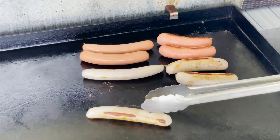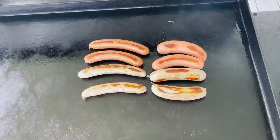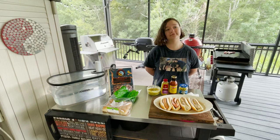I put these on my flat top, nice and hot. As you can tell, they're getting a nice caramelization and that nice char that I like. Once these start cooking and the internal temperature comes up, the casing will actually shrink, and as you can tell, they start to pop open. That's why the Zweigels are called pop opens — the casing shrinks, the moisture in the hot dog expands, and they pop open.